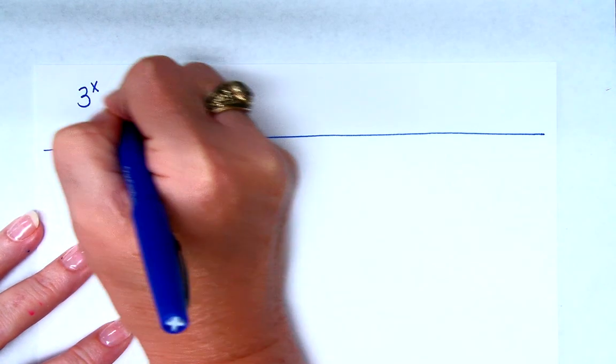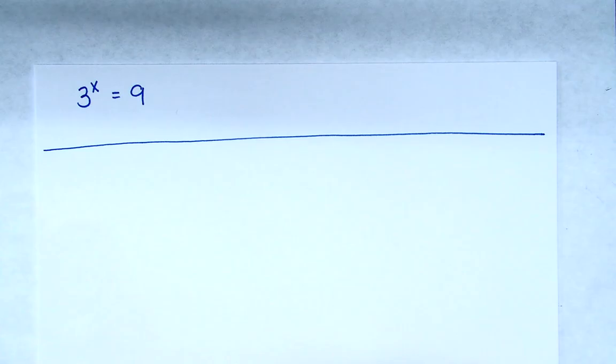3 to the x power equals 9. You know we're solving equations today, right? You're solving logarithmic equations today. And the first equation I give you doesn't have a logarithm in it. Are you okay with that? Sure. So why am I calling this a logarithmic equation? Where is the variable hiding?